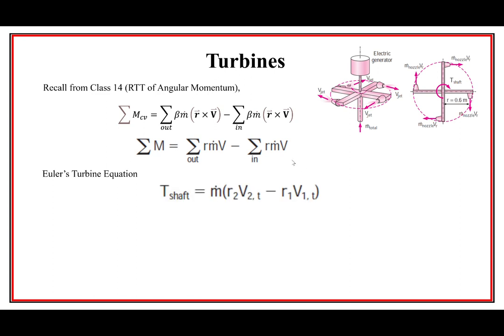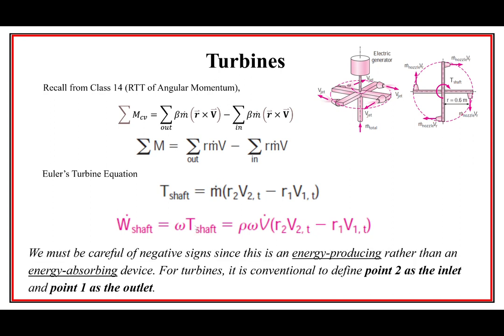And so here's the Euler's turbine equation as written in chapter 14, but here is how they've written it in, not chapter 14, in class 14. I believe it was actually in chapter 6 that we had it, and here's how they're writing it here.